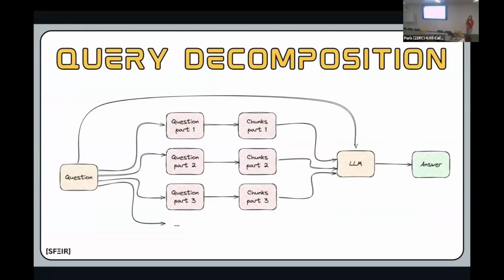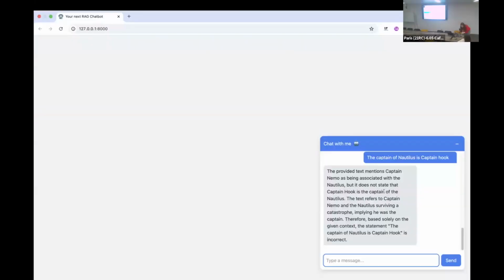Okay, query decomposition. This is just sometimes common sense. If you are getting a problem that is way too big, it's better to decompose it into multiple smaller questions and to ask these questions separately. Before I come back, I'll show you why it might actually be a good idea. Difficult to type with a microphone.